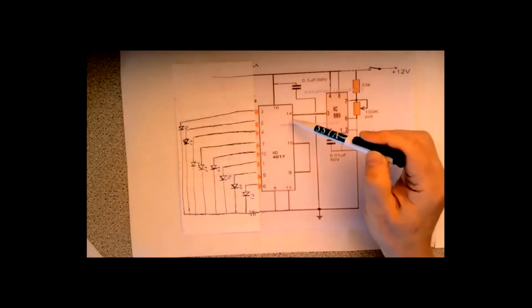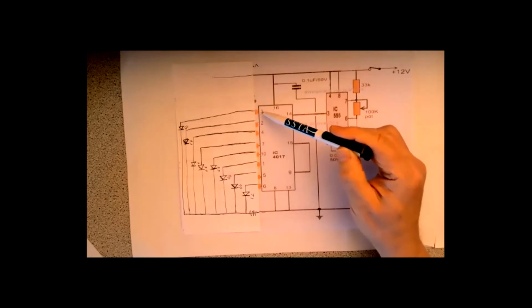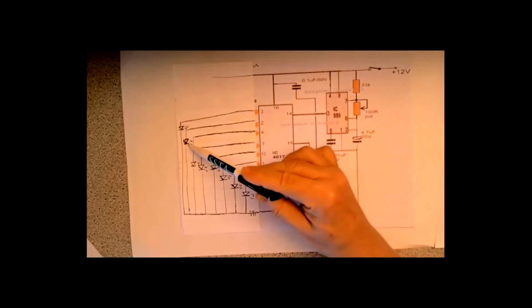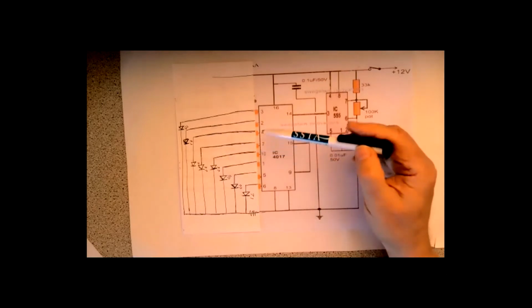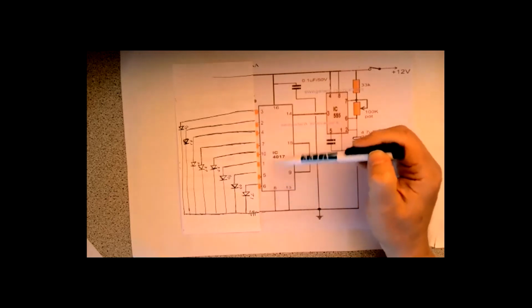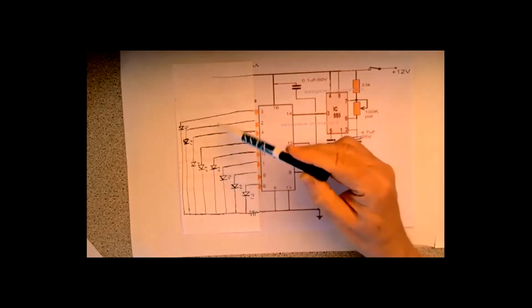The second pulse comes in, that will go low again. The LED goes off, but the second one pulses high. So the second LED comes on. The third pulse puts two off, but puts the next one on. So at any one time, there's only one LED on, the rest are all switched off. And when it gets to the bottom on its own, it just resets and starts again.